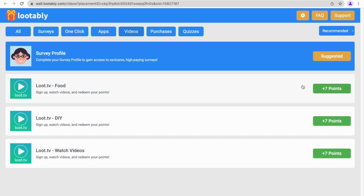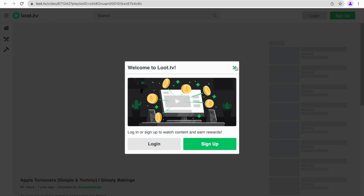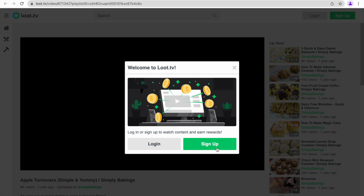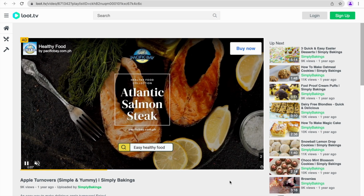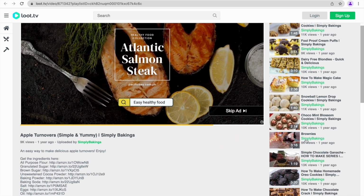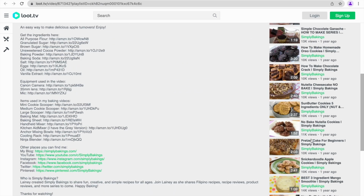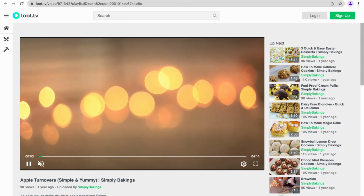Once you've made up your choice which video you want to watch, as you click it, you would again be redirected to another tab which will ask you once again to sign up so that they can track which videos you've watched along with their respective points and be able to pay you. Now, as you watch the video, you can also see all the recommended videos you may watch after your current one to gain more points and earn from. And that's that! That's basically our first website.